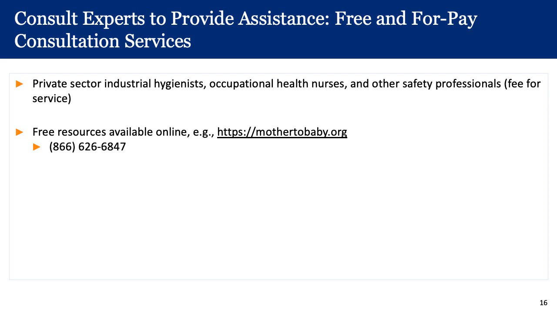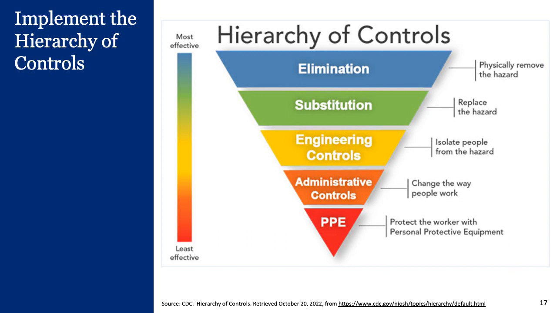You can pay for consultation services from private sector industrial hygienists, occupational health nurses, and other safety professionals. There are also free resources available online, including the mother2baby.org website. The Mother2Baby website is a service of the nonprofit organization of Teratology Information Specialists, or OTIS. This is a reputable source for evidence-based information on the safety of medications and other exposures, including chemical exposures during pregnancy and while nursing. The Mother2Baby website also has several other resources, including fact sheets that may be useful for employers and workers.